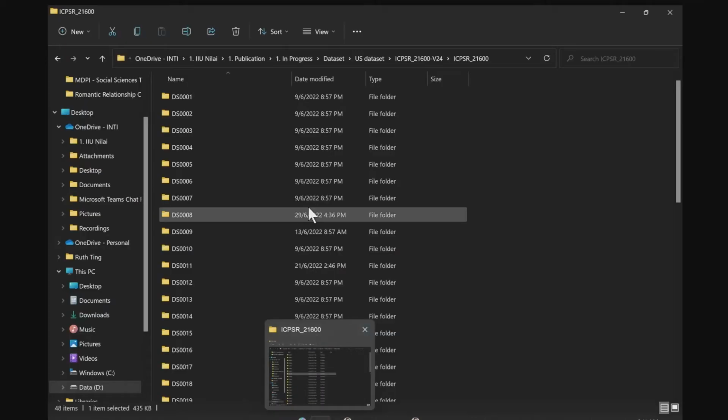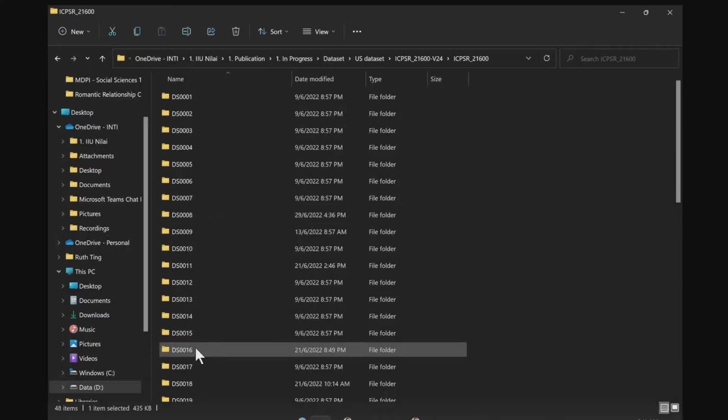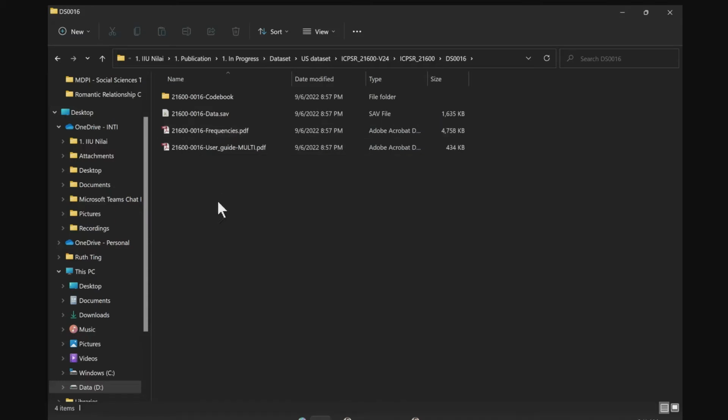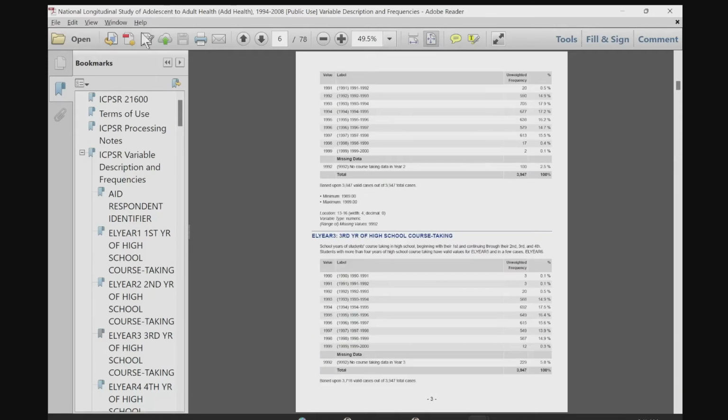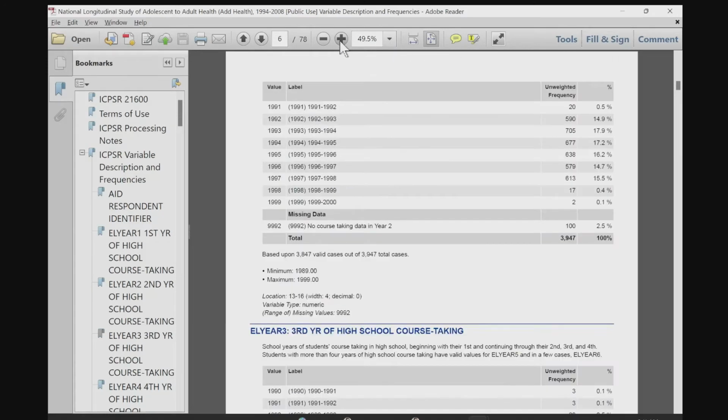So go back to the folder DS16, and when you click into DS16, you'll also see some guidelines here. For example, go to the frequency file, open this, and you'll be able to see the frequency of the questionnaire responses that they have collected.